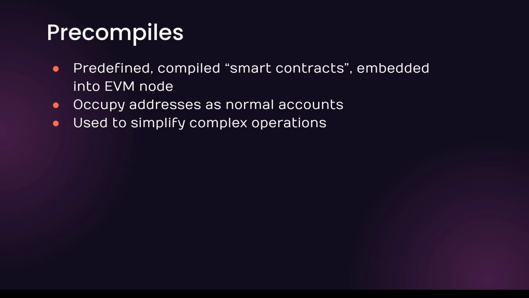They are designed to perform computationally expensive operations that may be required by various applications on the Ethereum blockchain. The purpose of precompiles is to optimize the execution of certain operations, making them more efficient and cost-effective. We'll see how Go Ethereum implements precompiles when we dissect its implementation later.